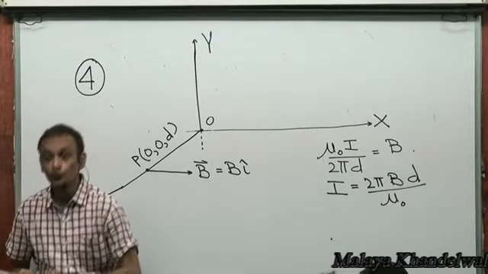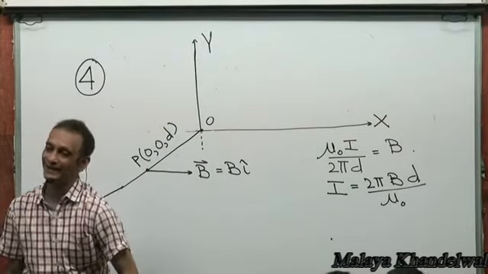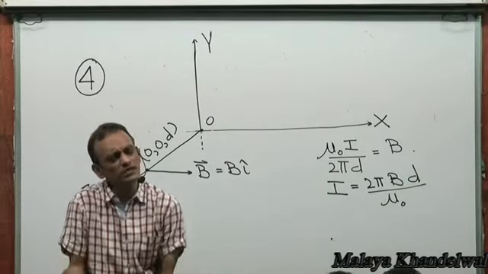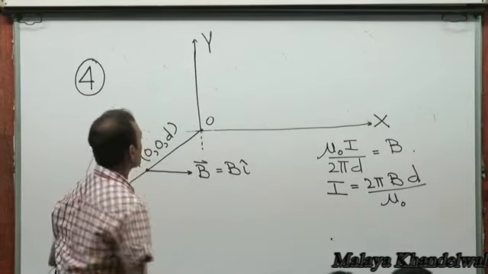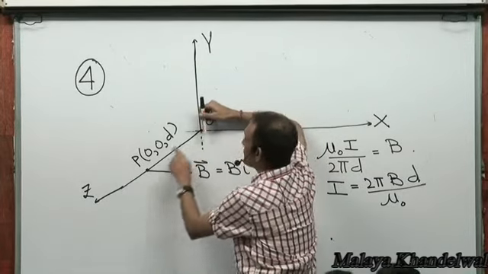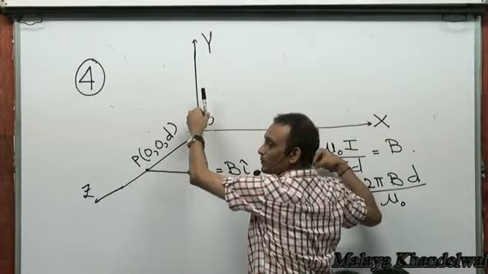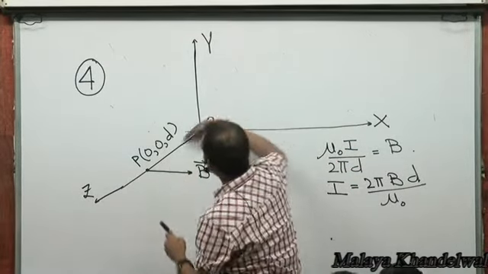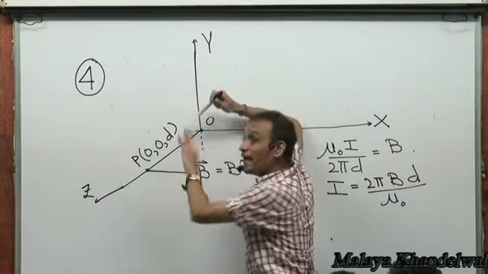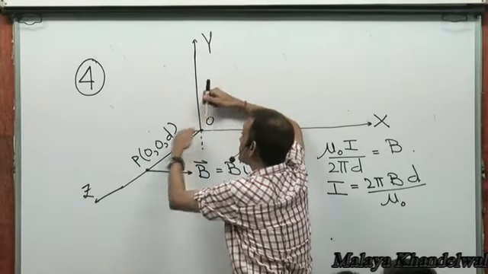What's not known is whether the current is in the plus j direction or the minus j direction. Right? Now, just examine both cases, plus j and minus j. Suppose the current was like this, going up. Then my dLs would be like this. My r would be like this. Yes or no? And then dL cross r would be like this. If these are my dLs, dL cross r will give me the direction of B. This is dL, this is r.